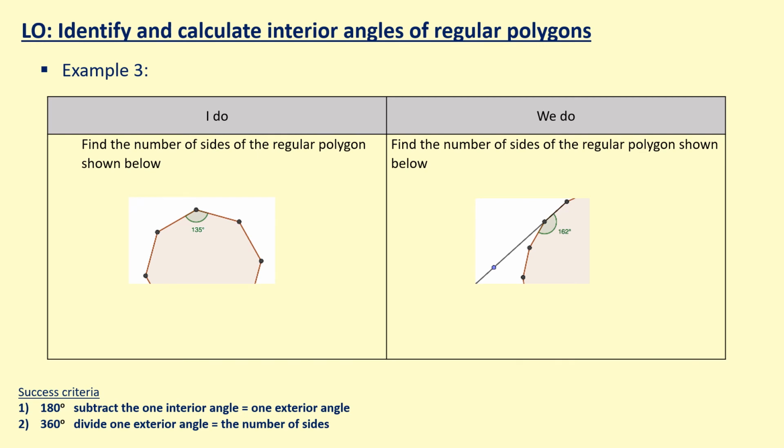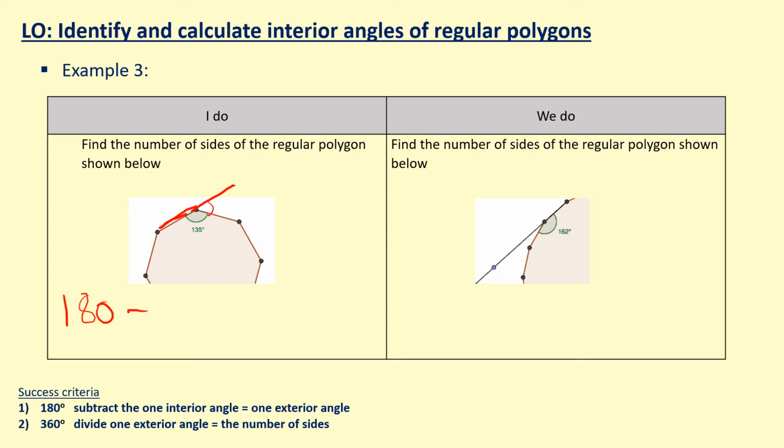Lovely images. Okay, so we're presented with it in an image now. 135 is the size of the interior angle. 180. Remember, our 180 is there on that line. Okay, and we're finding that difference to then help us find the side numbers, because we can't see all of them, can we? But you could probably maybe even make it out from this picture. Anyway, that wouldn't be good, would it? Because we're not doing it properly.